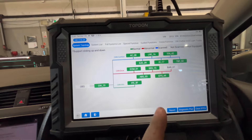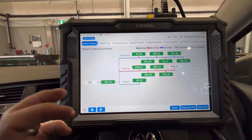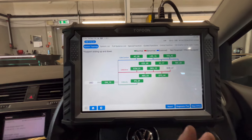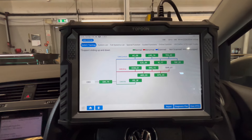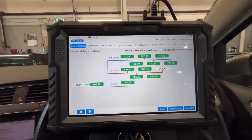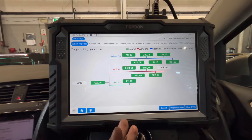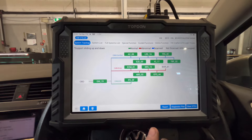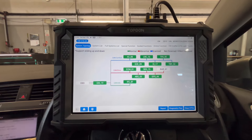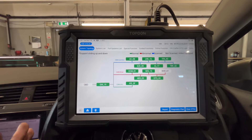TopDon Phoenix — I love them. TopDon have a range of tools, from your starter Bluetooth adapter ones that connect to your phone right the way up to the professional range. They are a phenomenal range of tools, really good, and their after-sales support is fantastic as well. Jack does a really, really good job — I will tag him in this video. Two years free updates for these and then you'll pay after that, but it's only like 500 quid a year. The tool has earned itself way more than that. If you're seeing this on YouTube, have a look in the comments or description.